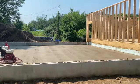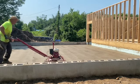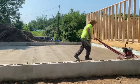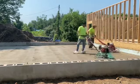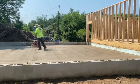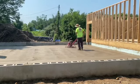So here we came in with another machine, guys. I brought in Mike's machine just to help him out. It was pretty warm out that day, so with two machines, we'll be able to finish this up a little quicker and get out of there, and we'll probably get a little nicer finish.